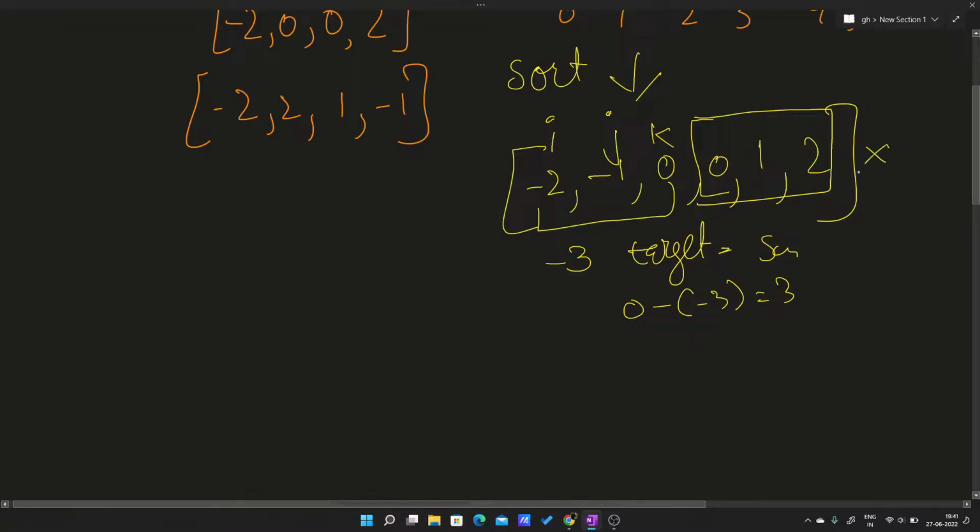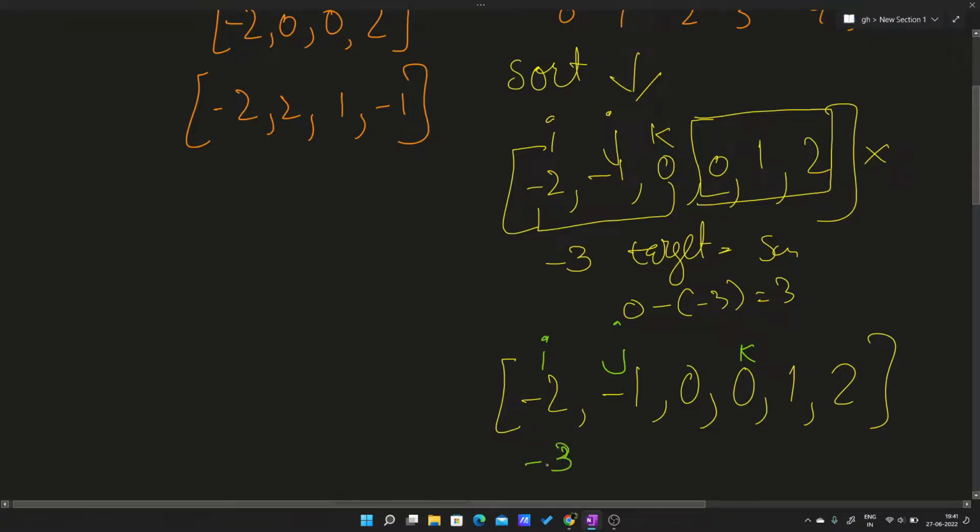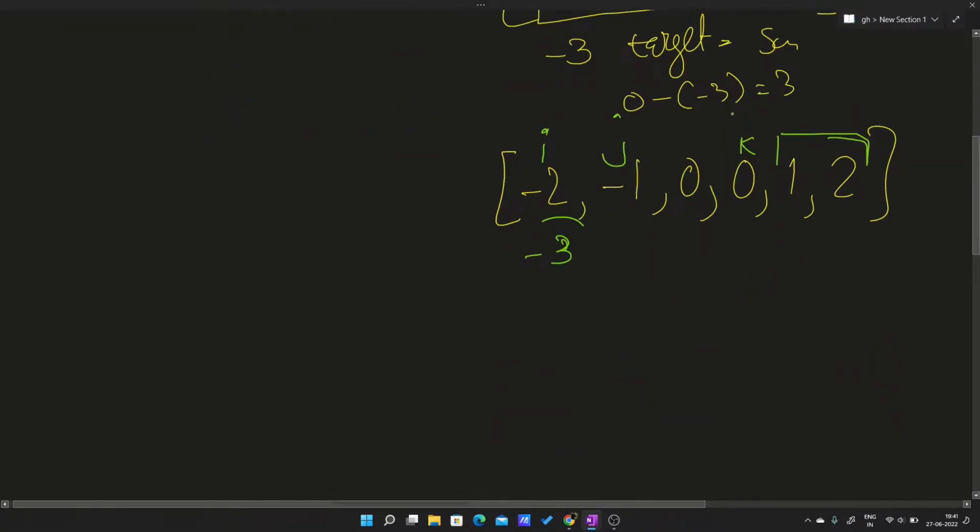I can't, so I'll move my k. Again my i is here, my j is here, and now my k is here. The sum is again -3, so we again check whether I can find a 3 here. I can't, so my k will move here, then my k will move here.